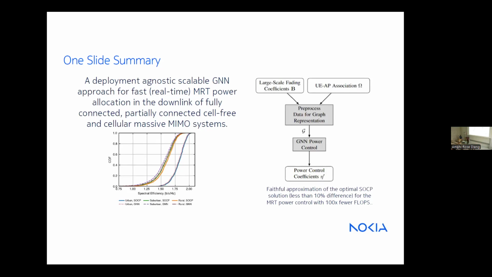Thank you. Very interesting. I was wondering, when you compared your GNN against the SOCP, the SOCP is an optimal solution? Yes, it is optimal. Did you also compare it against a decent heuristic or a decent approximation? We compared it with what is called the simplest heuristic, an equal power heuristic, where you give everyone an equal power. The performance in terms of the SINR you can achieve by such a heuristic is very bad. So in terms of time, definitely it takes just one operation to do. But in terms of the performance, it is very bad.